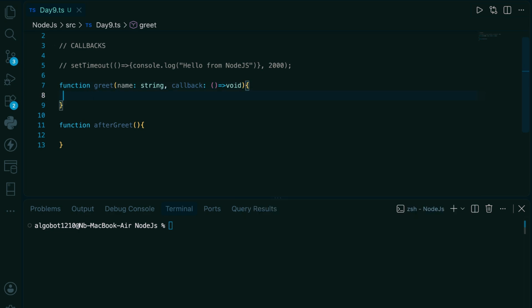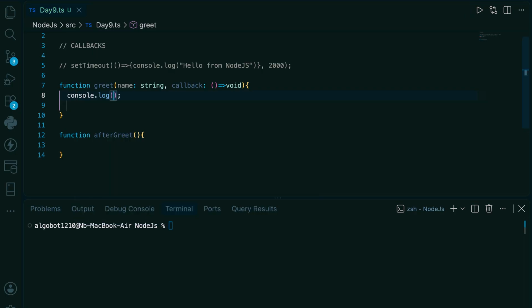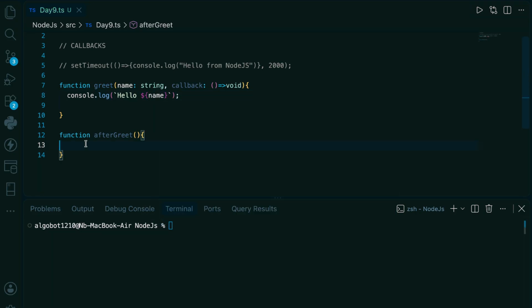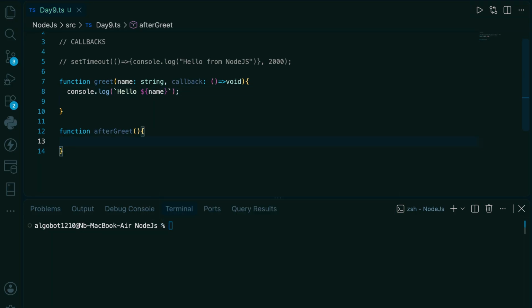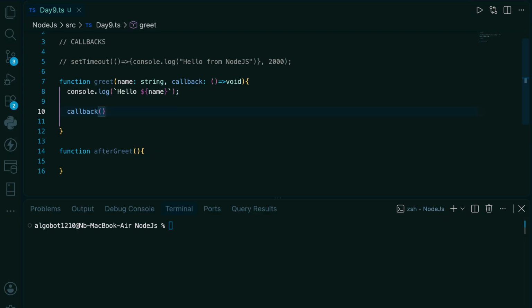Okay. Now I will console.log this. Let's say hello, append, and I will pass this name. Then after this, I will implement this callback, or I will simply call this callback function.